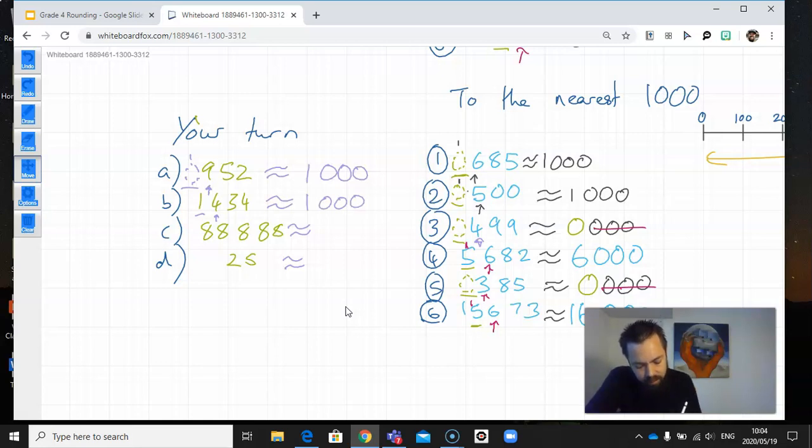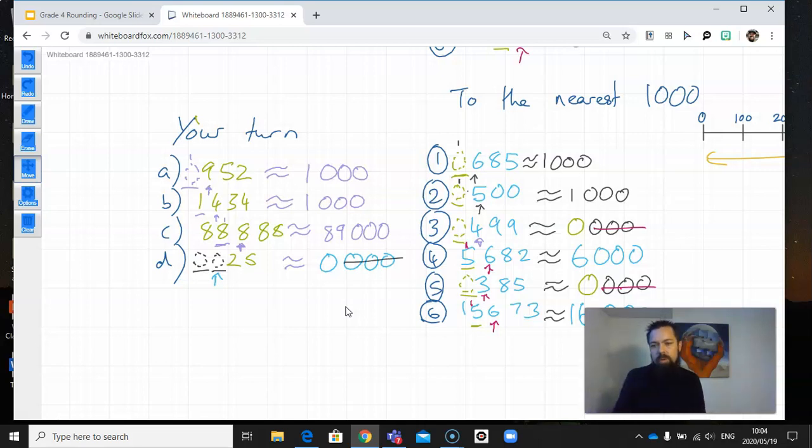Having a look at C, we're looking at the thousands. We look to the hundreds. 8 is closer to the next one, so it goes up. So the thousands is a 9. Everything afterwards is a 0. And what came before stays before. In the next one, our thousands column is there. Our hundreds column is there. So thousands, hundreds. We look at the hundreds. It stays the same. So the thousands stays the same. 0 and 0, 0, 0, which we just write as 0. So it just rounds off like that.